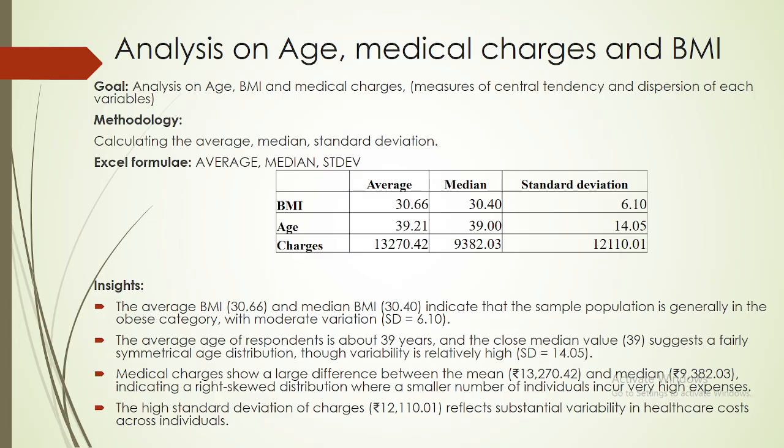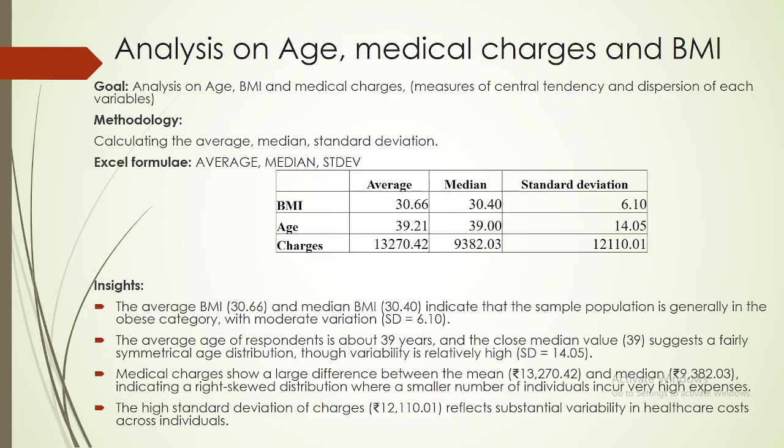The mean value tells the average value of the data set. Instead of representing thousands of data points, we can represent them with only one value, that is the average or mean value. The median value is the middle value of the data set, and the standard deviation tells how much the data set deviates from the mean value. The lesser the standard deviation, the more consistent the data set is. We will come to know that by calculating all these things.